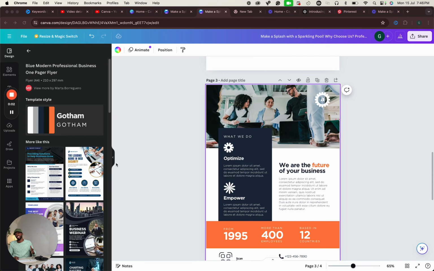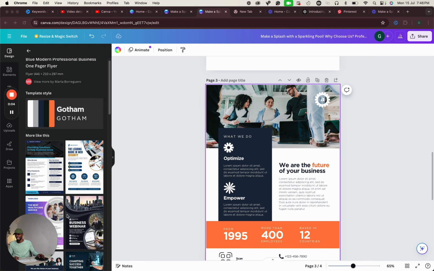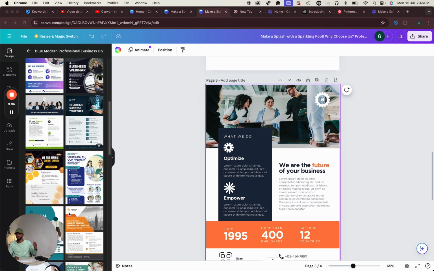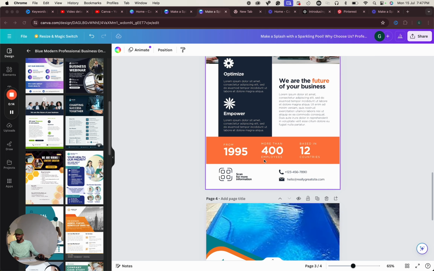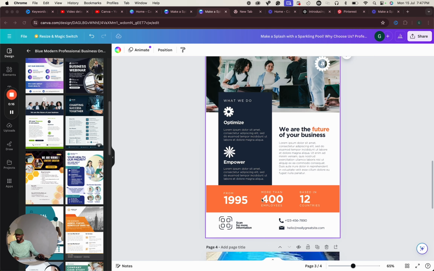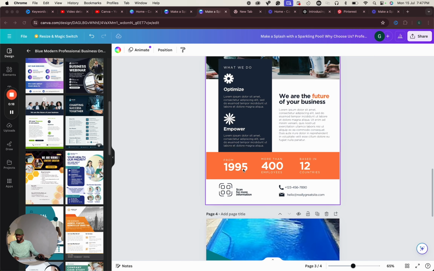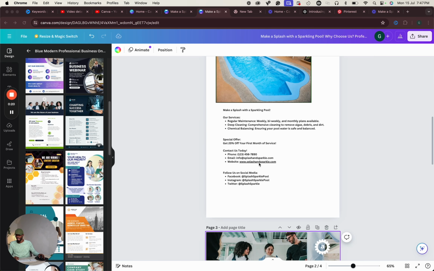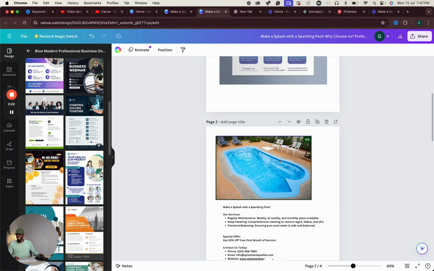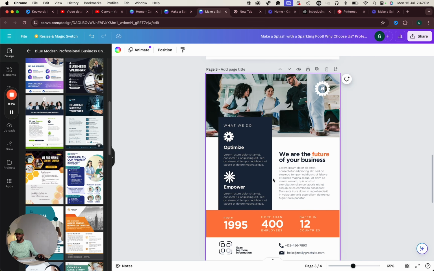Most of these templates are actually paid ones, so you need a premium version of Canva to be able to access them. So I have selected this one that's on the screen now, and I feel this one can be easily customized based on my copy here.